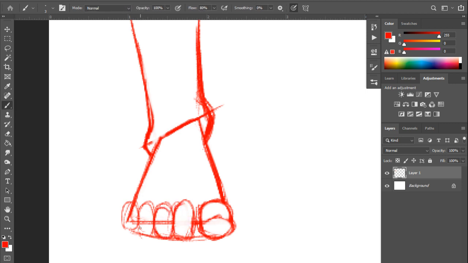And this is just a pretty generic outline for the foot. Really very basic.